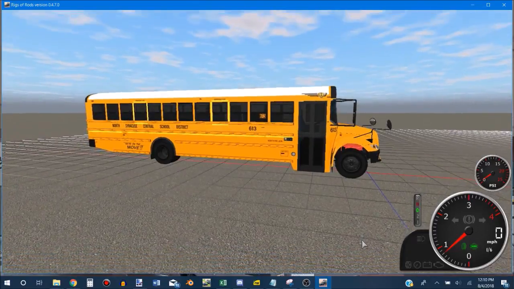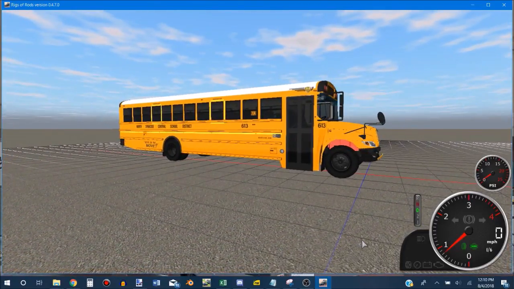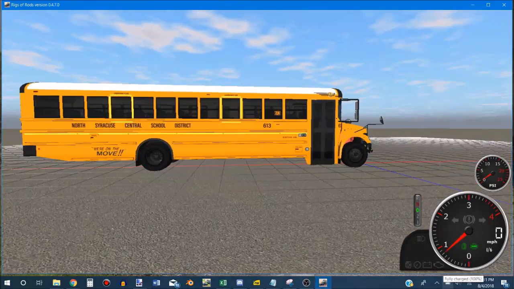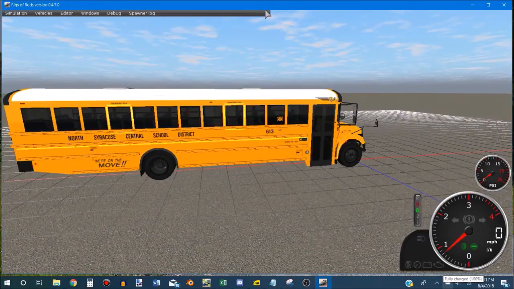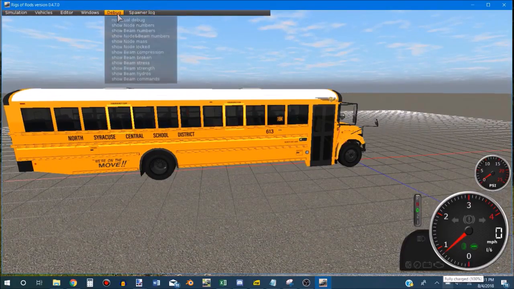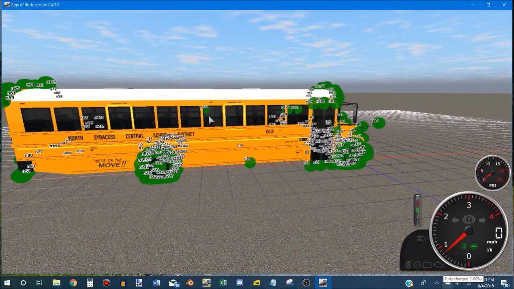Yep, there it is. And I showed this to you once before, but we're going to go to debug and show node numbers.